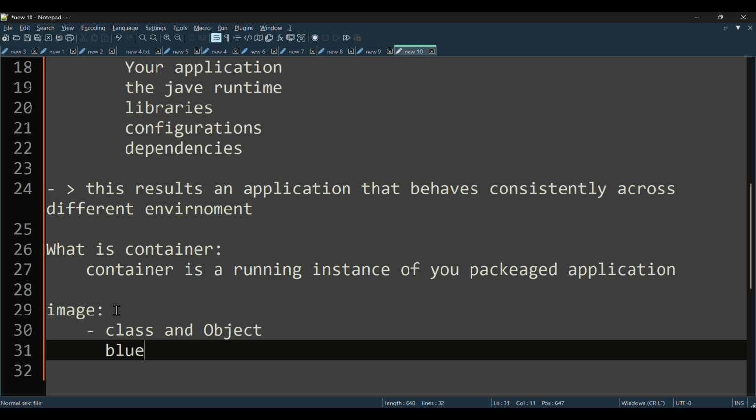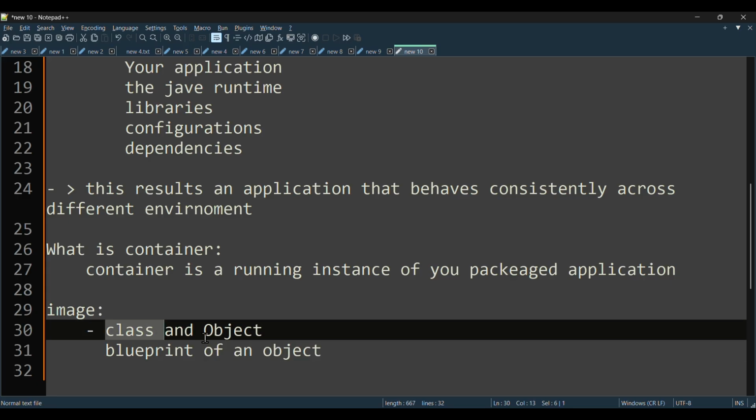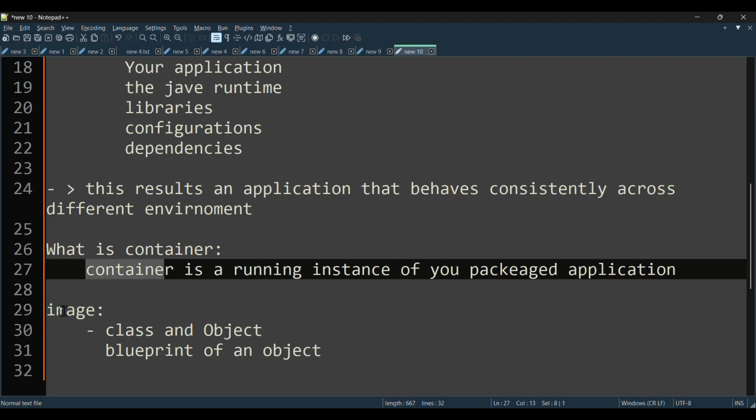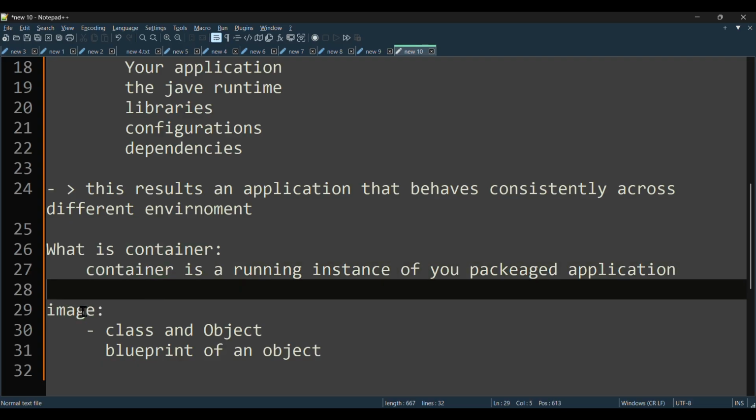A class is a blueprint of an object. This is just a blueprint, but the actual thing is the object. Same as that, an image is a blueprint of a container. A Docker image is a blueprint of a Docker container.